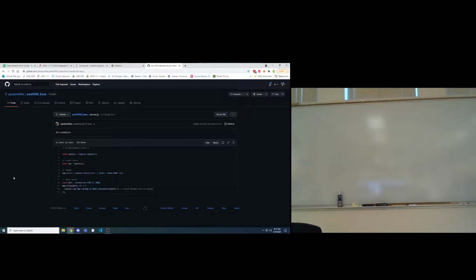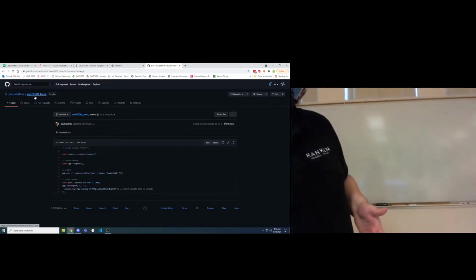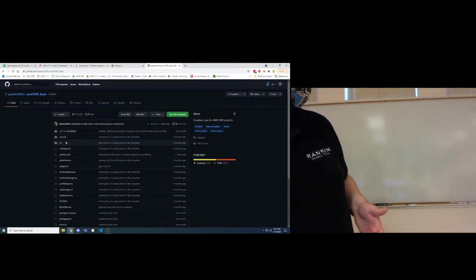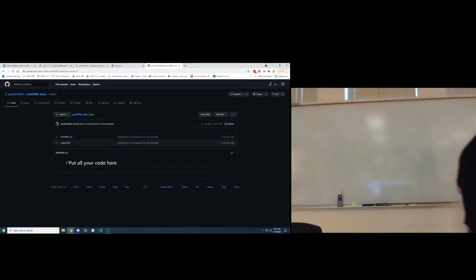Does that make sense? All of your actual code, you don't need to touch anything that's out here on the outer side of the repo. All of your code's going to go into source. And you'll note the big README says, put all your code here. So that's basically what you'll need to know from there.